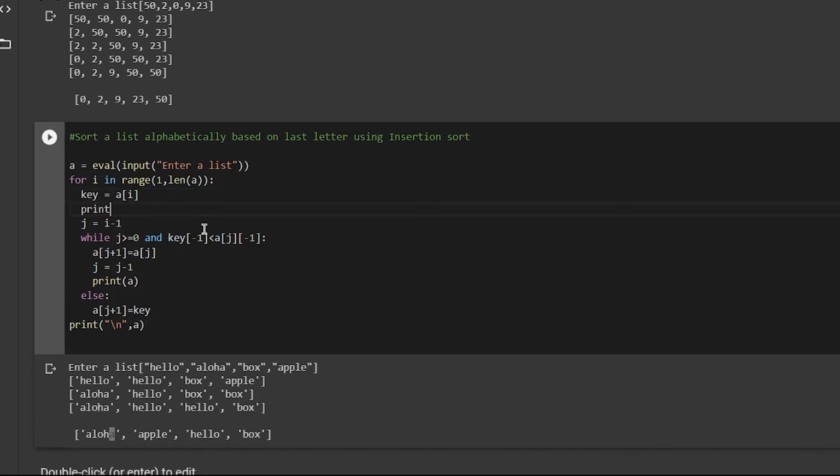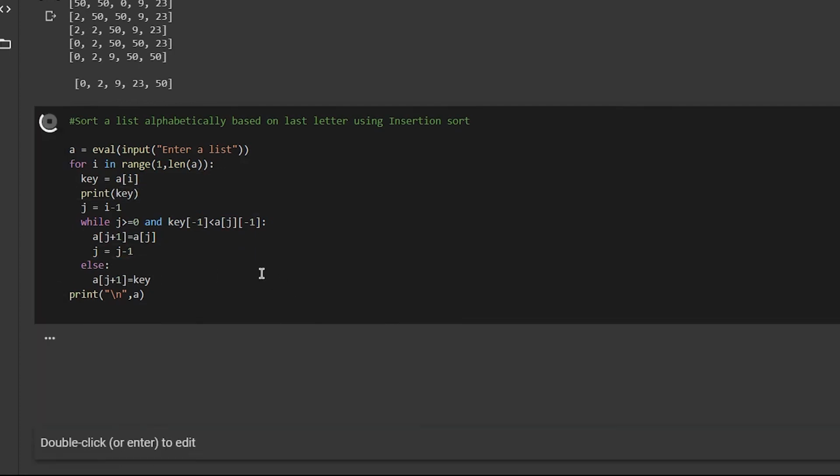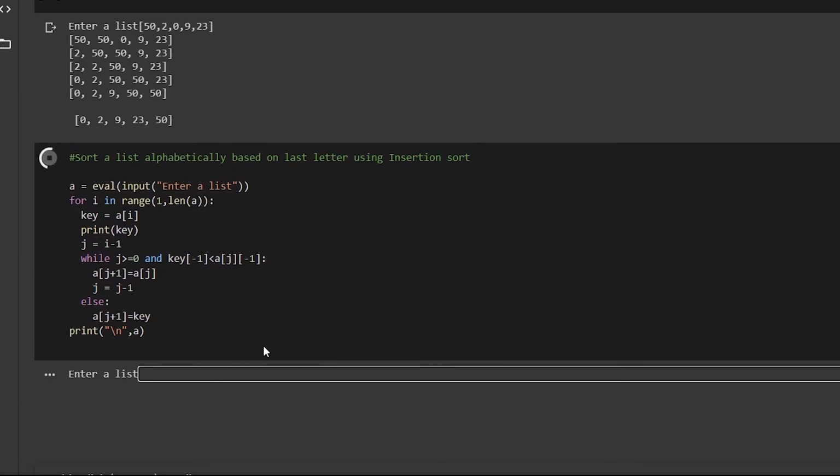A thing that I would do when I'm programming is, if I don't know how a program runs, I would just print the variable to check what it is. So in this case, if I don't know what key takes each time, I would just print key to check what key happens to be each time.